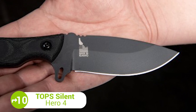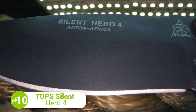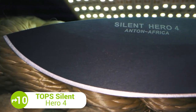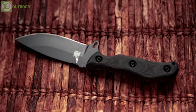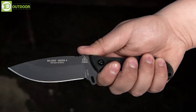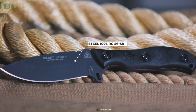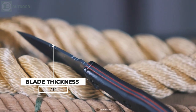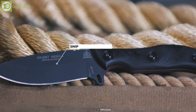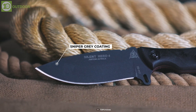There's no doubt that this knife lives up to its name. The Top Silent Hero 4 actually stands beside you like a hero when you're going through challenging survival situations. Coming with a wholly new design and superior build quality, this knife is made to serve people in multiple fields. It has a 1095 steel blade with a thickness of 0.13 inches, which allows you to slash through obstacles in seconds. The sniper-grade coating makes it absolutely rust resistant to last for years.